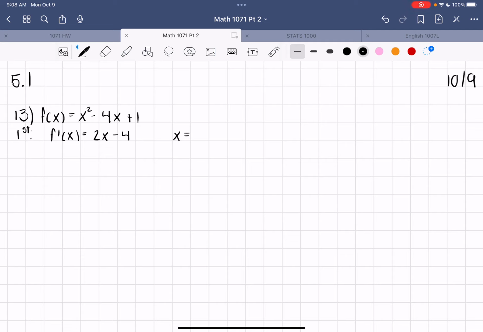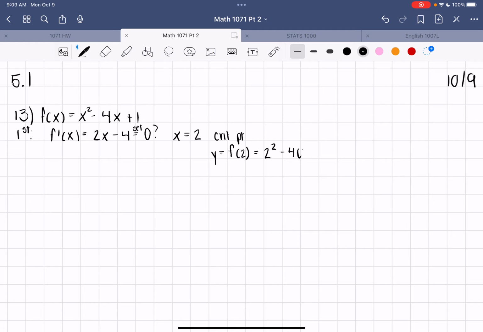Now, I'm going to graph that point. In order to graph a point, I need its y-coordinate as well. How do I get the y-coordinate? Take the 2 and put it back into the original f. You don't plug it into f prime, you'll just get 0 back again. You plug it back into the original because you're after its y-coordinate. So that's 2 squared minus 4 times 2 plus 1. So is that 4 minus 8 is negative 4, add 1 is negative 3?